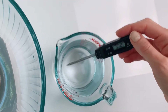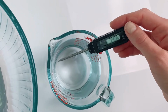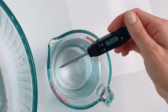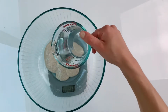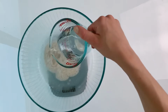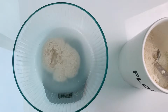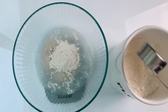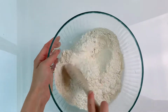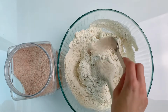I always recommend to use warm water to speed up the fermenting process, and the best temperature would be 90 to 100 degrees Fahrenheit. I'm setting the scale to 0 and I'm measuring out 220 grams of warm water. Add 400 grams of white all-purpose flour. Give it a quick mix. And add 1 teaspoon of salt.